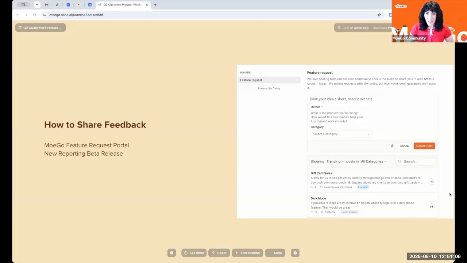We can actually launch that poll right now just to collect a few names. You should see a poll pop up on your screen, asking if you would like to sign up for the new reporting beta. Go ahead and select. There's no right or wrong answer, but of course we'd love as many of you as possible so we can get your feedback. And if you miss signing up here, no worries. We'll be sending out a follow-up email afterwards where you also have the opportunity to sign up.